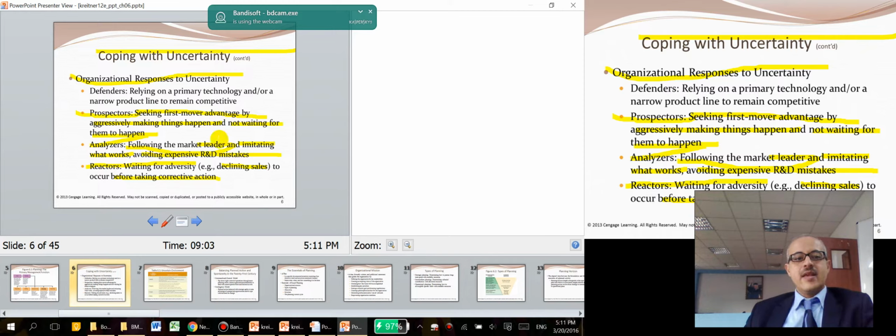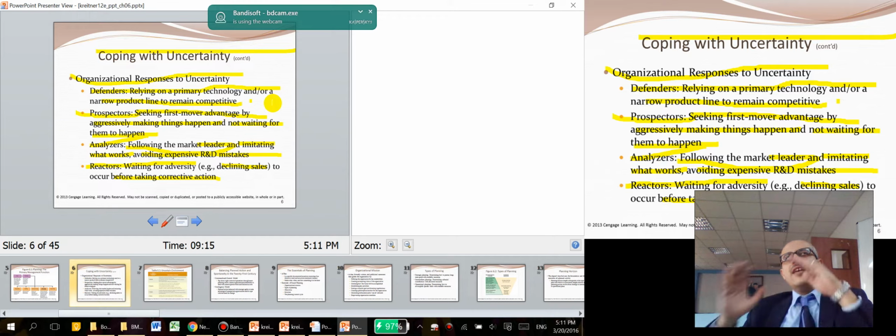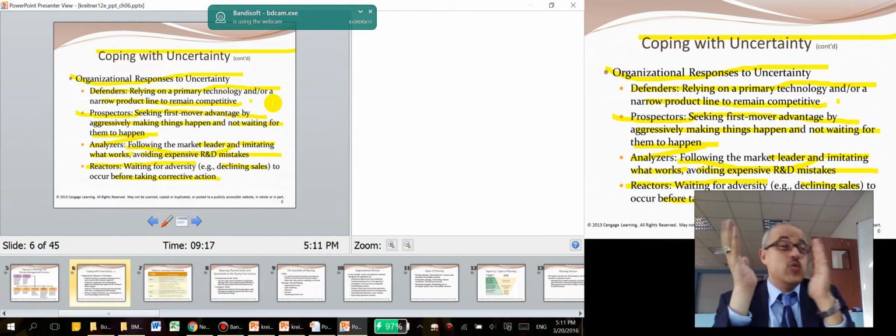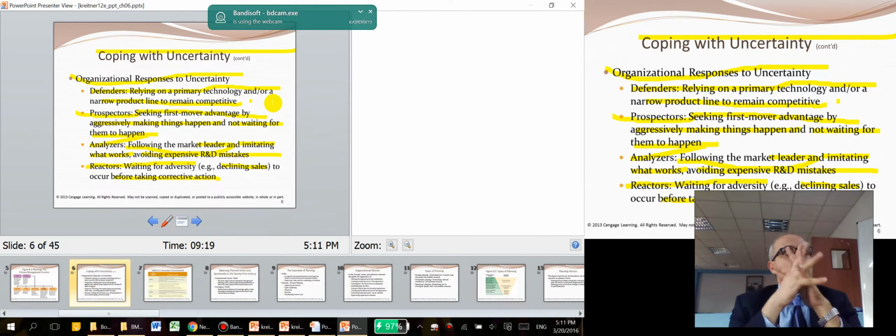11% of the market. Now, we also have this fourth type, which is defenders. These people rely primarily on technology in a narrow product line to maintain their competitiveness. Those companies are very focused and they don't want anything to deviate them. One of the good examples of a defender is Dell. Dell tried very hard to maintain their laptops. They tried to come out with the iPads. Do you remember the tabs, or the pads, the pods?